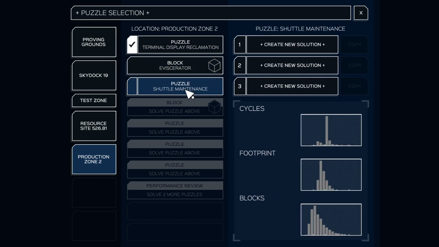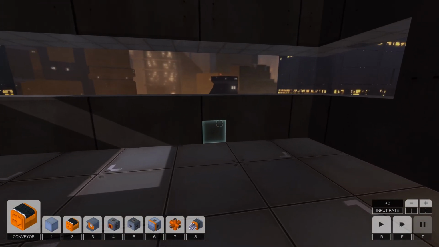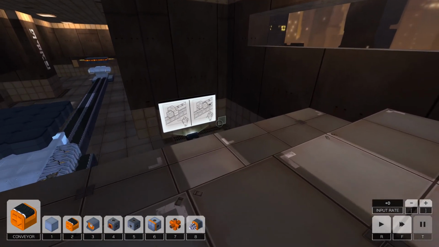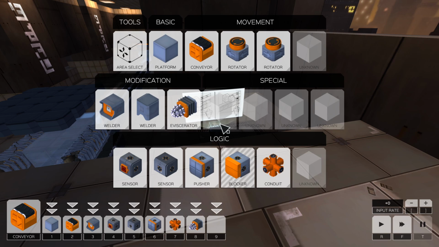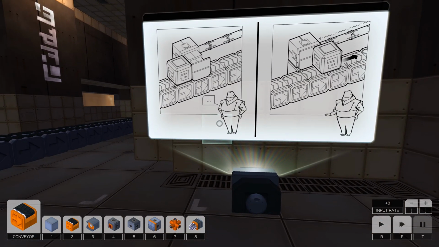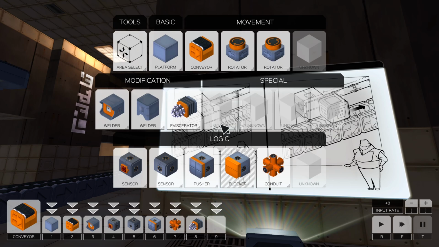So let's look at puzzle shuttle maintenance. Okay, create new solution. Okay, back to yet more city hellscape. Oh, and is this a new block? Did we get new blocks? No. So what is it saying down here? Interesting. So this is basically saying we can stop blocks with our pusher. Which is, yeah, oh no, hang on, blocker.